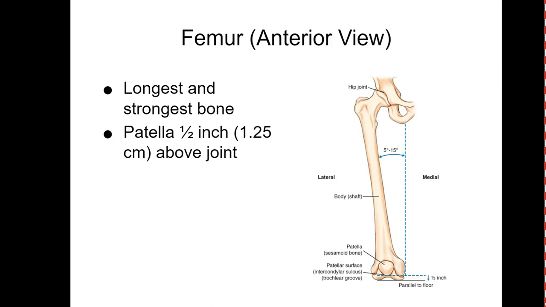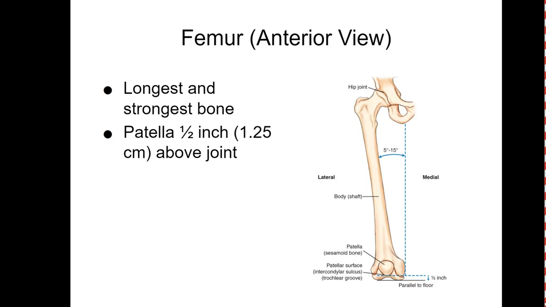So similar to all long bones, the body of the femur is the slender, elongated portion of the bone seen in the middle here. The distal femur, as viewed from the front, demonstrates the position of the patella or the kneecap. You can see that here. The patella, which by the way is the largest sesamoid bone in the body, is located anteriorly to the distal femur. And you can really appreciate that relationship when you look from a lateral perspective, and we'll do that in a little bit.